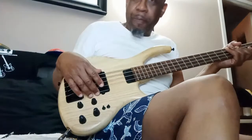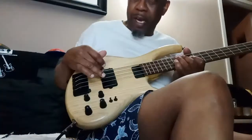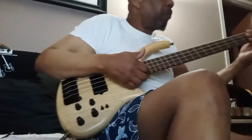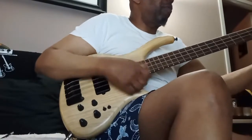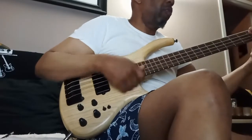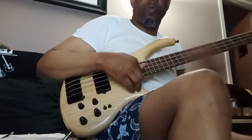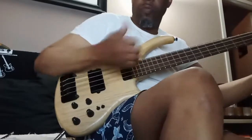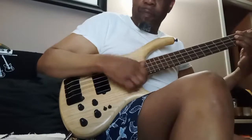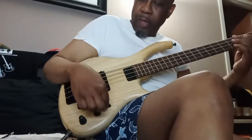In the middle, it does nothing to just one pickup. It's a dual coil pickup, like a Precision from what I understand. 2 coils here, 2 coils here. You get the back and you get the front. Now I said it's kind of weird that you would have 2 coils here and 2 coils back here, and then you're splitting it, but maybe that's the way they made it, right? Now I have this in the middle. This is the back. Like I said, nothing happening here.